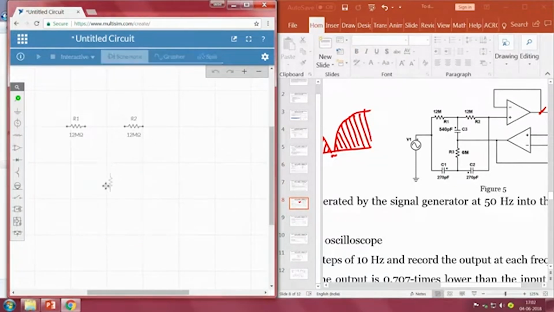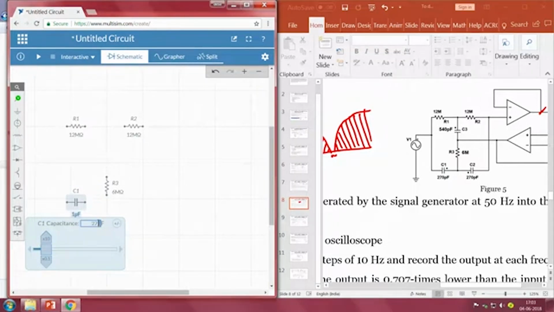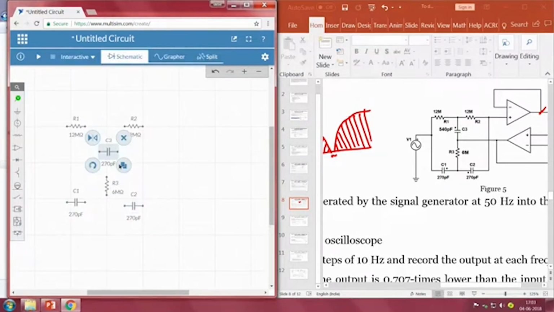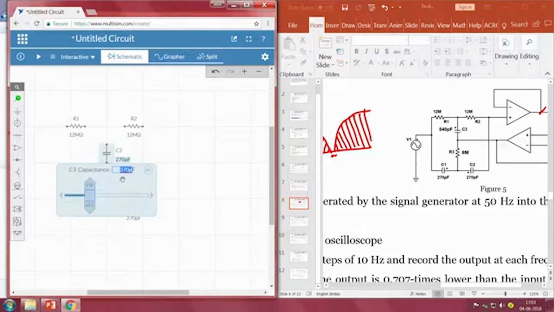We also require 3 capacitors. Capacitor C1, I am saying, is 270 picofarads, 270 pico. Then 2 capacitors, and the value of the C3 capacitor should be double that of our C1 and C2 capacitors, which is 540 picofarads.